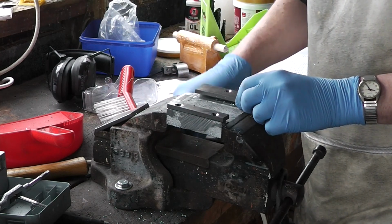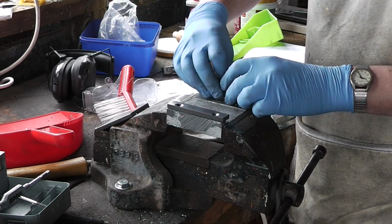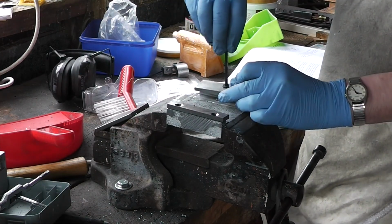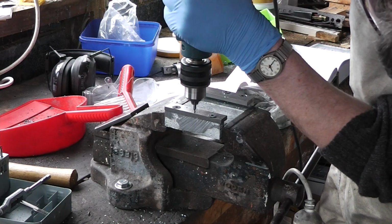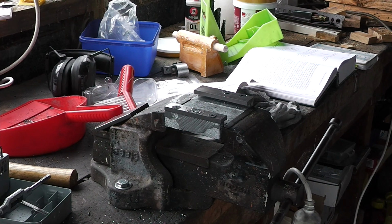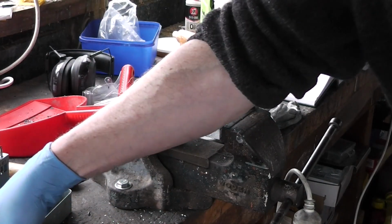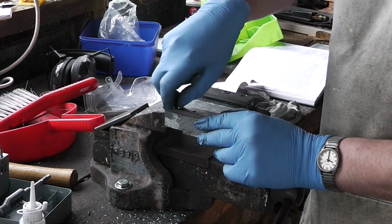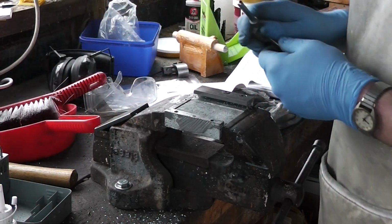Right. I'm hand drilling these ones because I don't feel like taking the table off the drill press. Lovely day for an indoors job. Tapping time.